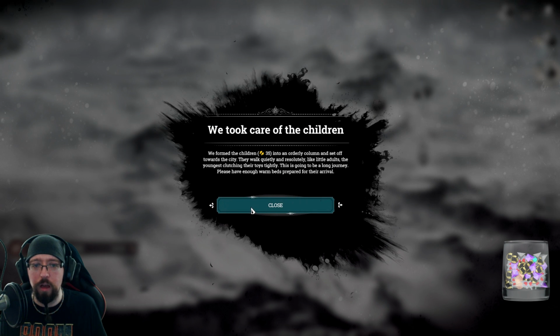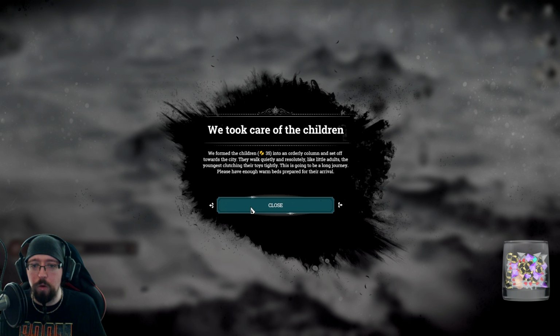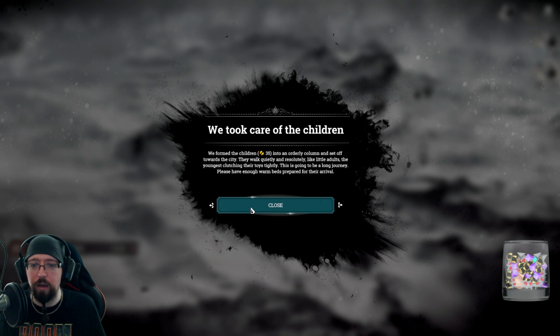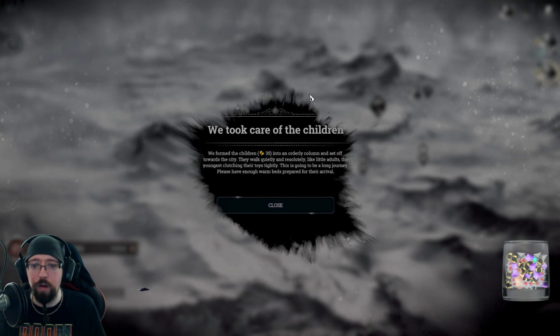We took care of the children. We formed the children into an orderly column and set off towards the city. They walked quietly and resolutely, like little adults, the youngest children clutching their toys tightly. This is going to be a long journey. Please have enough warm beds prepared for their arrival.